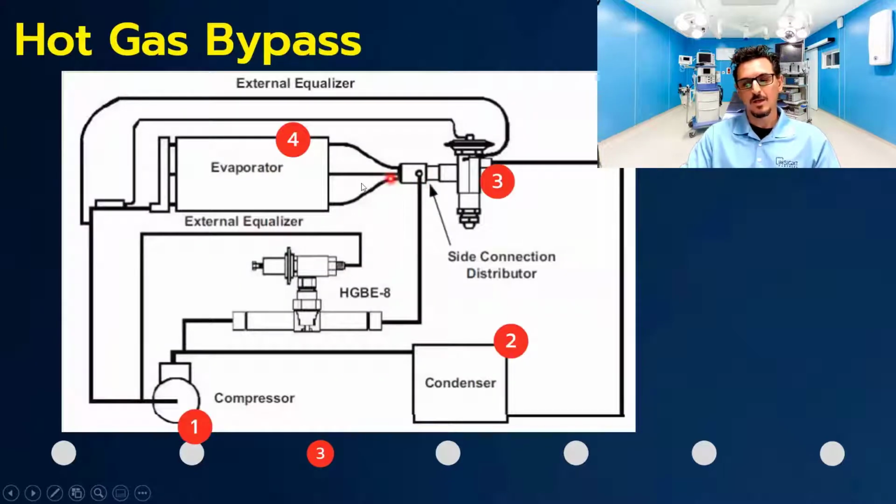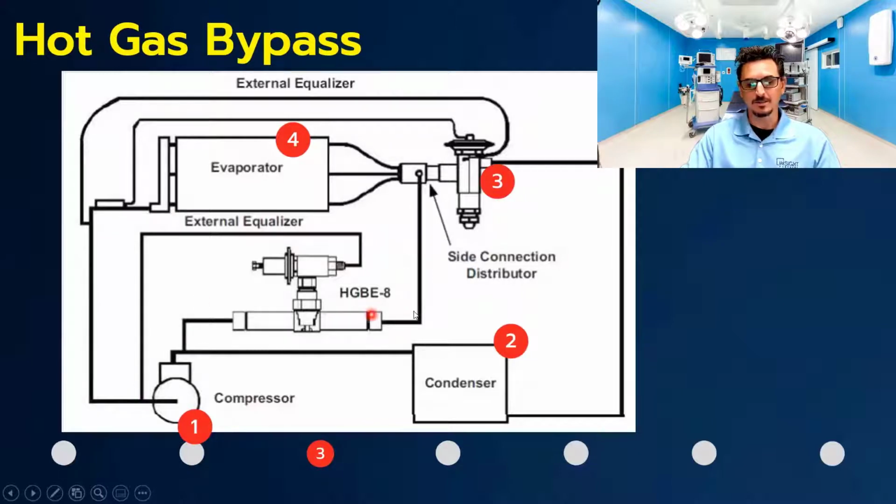Thus falsely loading the system. So it's a way to keep your system running at low load conditions without freezing it up. It looks at the temperature and pressure here at the inlet. As that drops, it translates back to the valve. The lower pressure allows the valve to open and let the gas flow through into the evaporator. Okay? It's really just a mechanical device, it doesn't have any controllability. It's not looking at the leaving air temperature and adjusting or anything like that. So it's a pure mechanical freeze protection device which keeps your unit running.